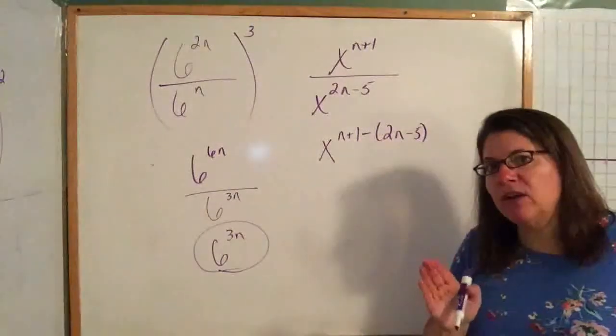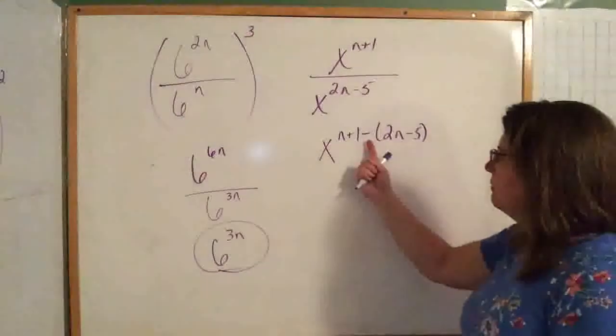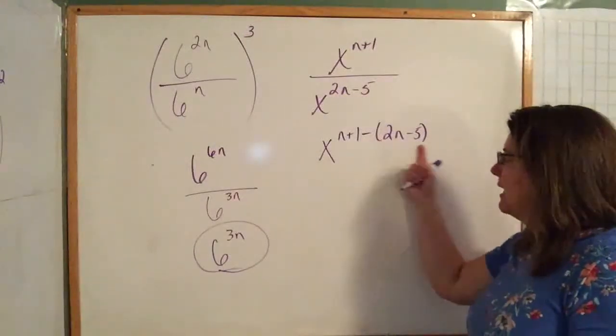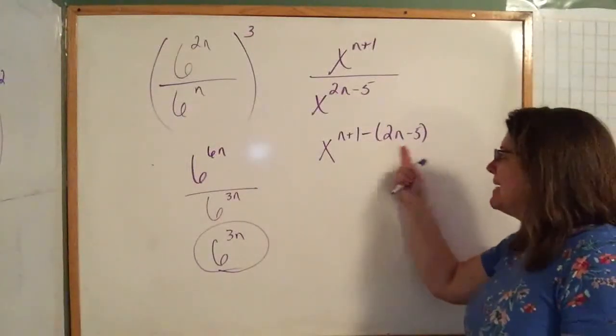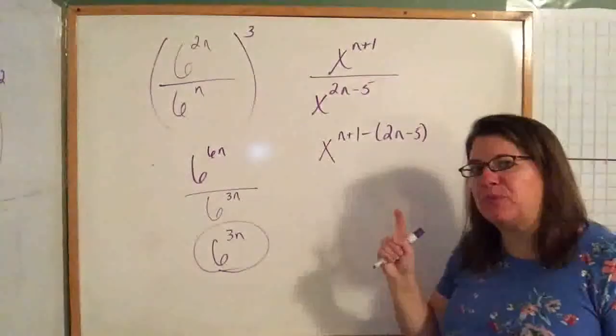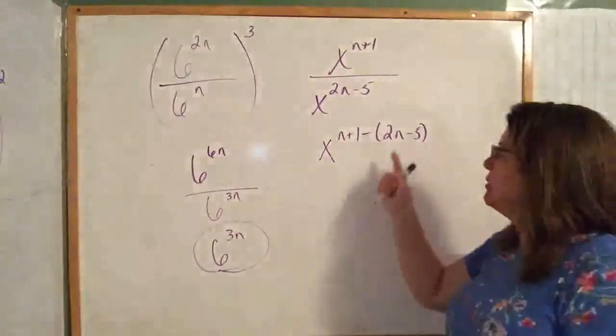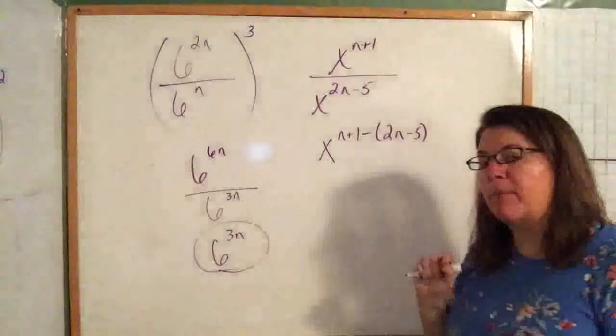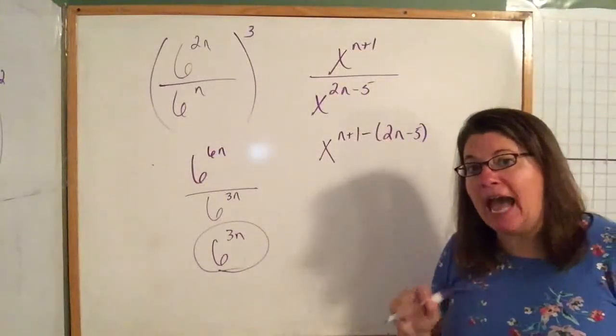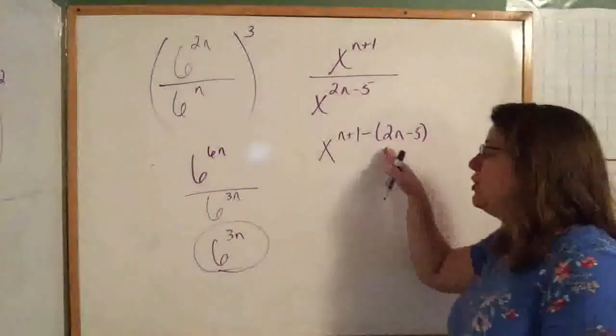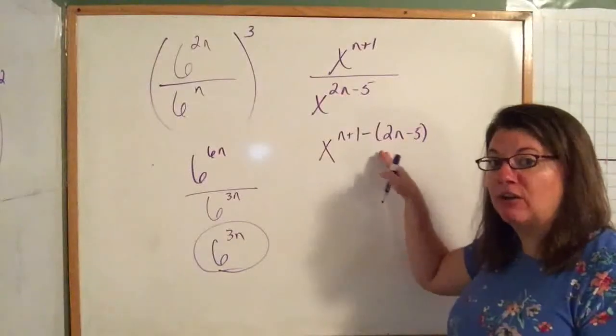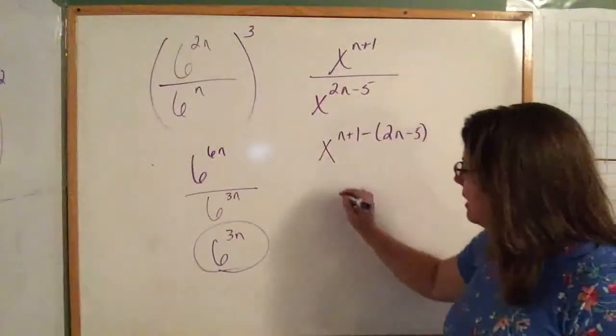Now, here's a very, very important thing. I'm subtracting that whole thing. So if I'm subtracting that entire thing, that means I have to distribute my minus sign. If I forget to put this in parentheses and distribute my minus sign, I'm going to get them all wrong. So you have to be careful. Remember, we reviewed polynomials earlier. This is why. Okay, so I keep the base, x.